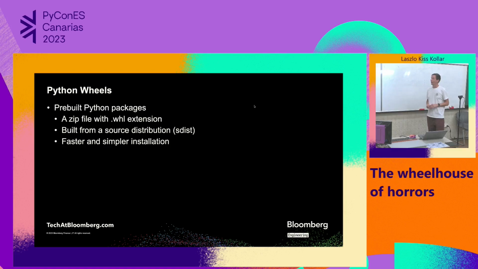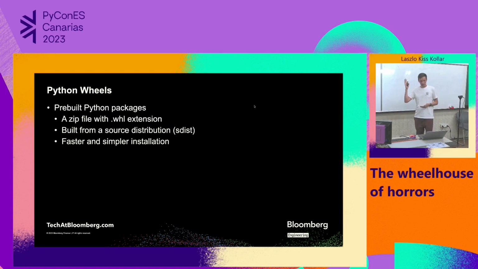So first, Python wheels, they are pre-built Python packages. Basically, you take a source distribution, the Python source code, and you take a build step, which can mean just simply copying the Python files into this wheel, which is a zip file with a special extension. Or it can also mean, if you have extension modules which are written in some native language like C, C++, or Rust using the C API of CPython, that in that case, you will have an actual build step compiling code and putting the results into the wheel.